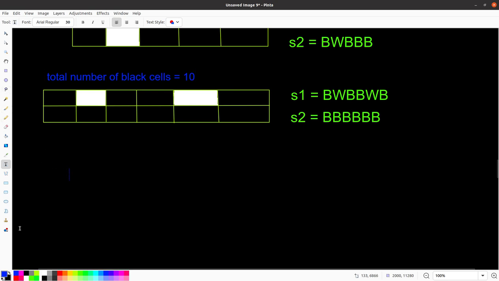Then the second thing we need to do is start our path from the left and go to the right, and we will do two traversals: one from the first black cell, and if the answer is no, we check by starting from this cell.